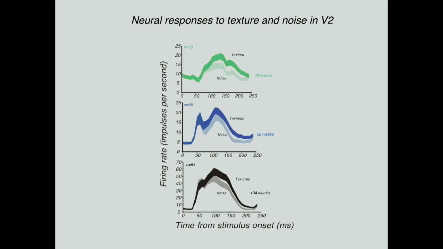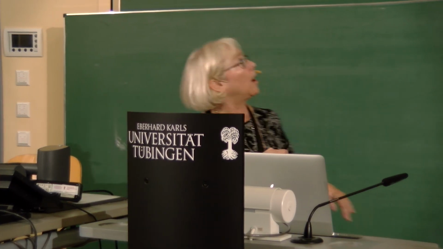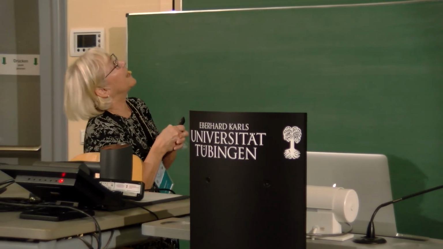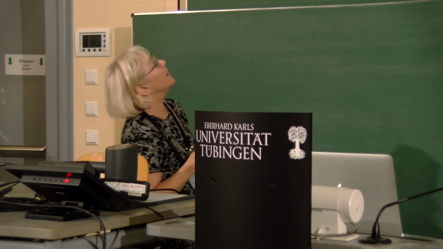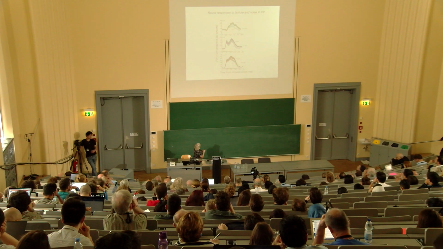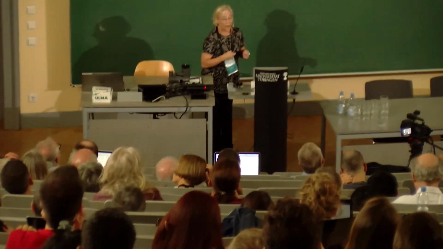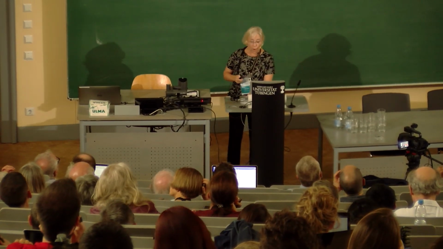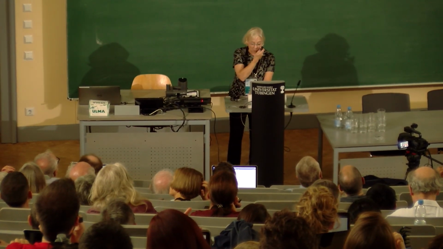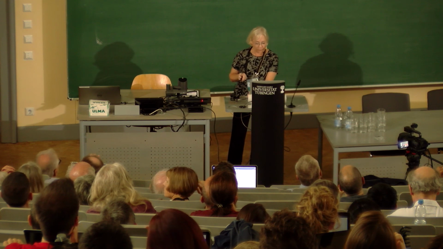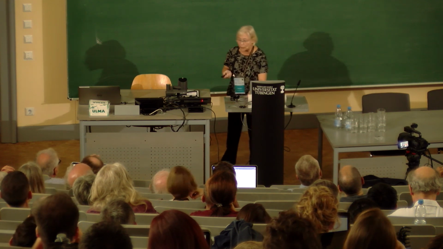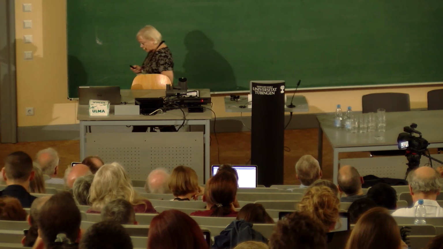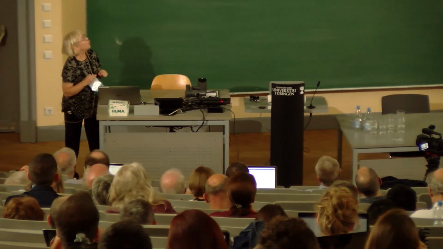And you see that in V2, even of the youngest infants, there is some segregation between these two things, but I'll also point out that the scales are different here. Firing rate is much higher, and the response is earlier and much stronger in the oldest animal, the 2-year-old, compared to the 2 younger ages. And these are the histograms that go with those recordings.